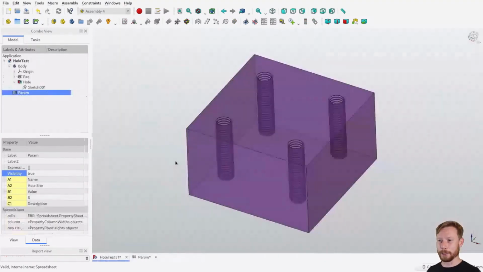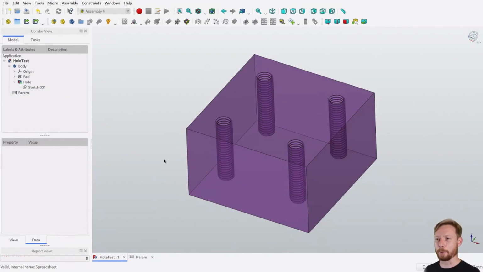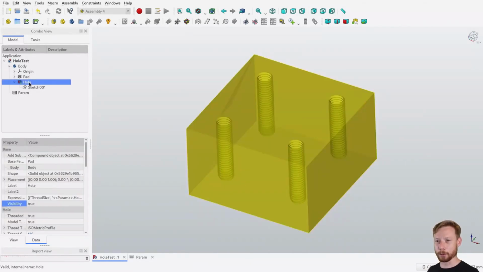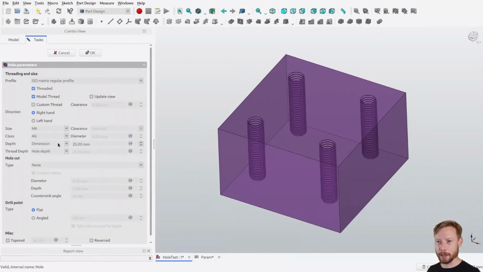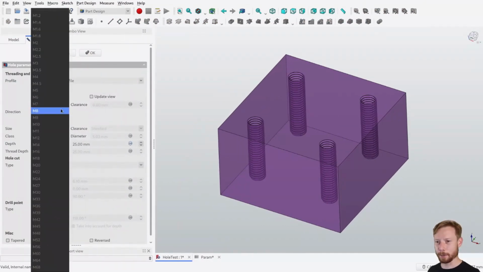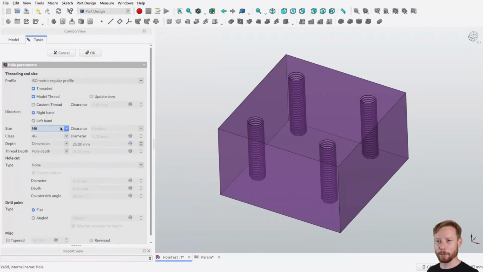Something more practical is a big bugbear of people who like to make big parametric designs: tools like the hole tool. So drag this over, and you can see that we can pick our thread sizes from a list. There's no formula icon. If you hit equals, nothing happens.